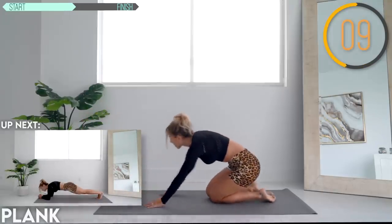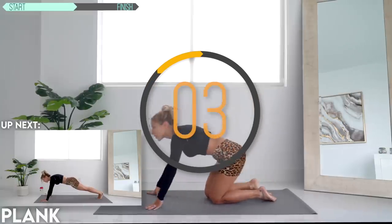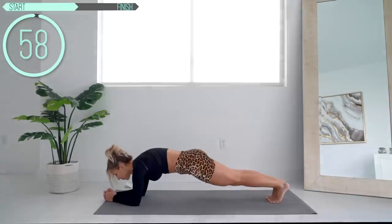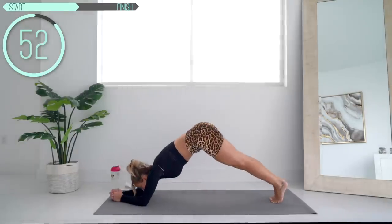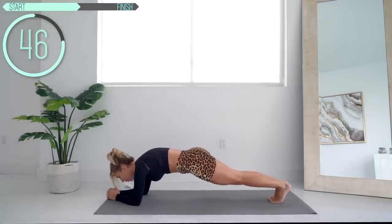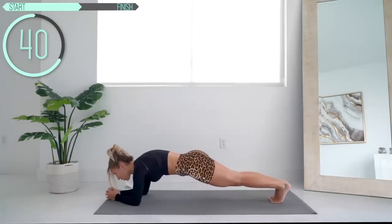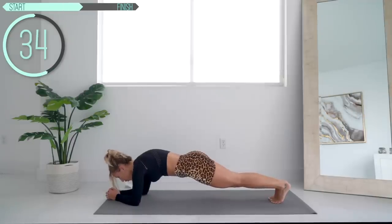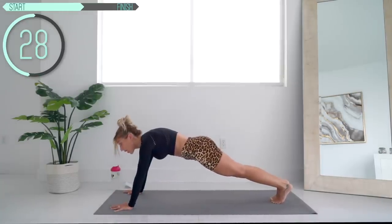Next up, we have got a plank. These are amazing to build stability in your core, cinch your waist, arm strength. Let's go. Get into plank position. Make sure your back is completely straight from your neck down to your heels. So you're not like this. You're not like this. You are in a perfectly straight line. Ankles are squeezing together. Thighs are squeezing together. Squeeze. Let's go. Keep holding. You can alternate between being on your elbows, getting up on your hands for a little bit, but make sure you keep that straight line in your back.